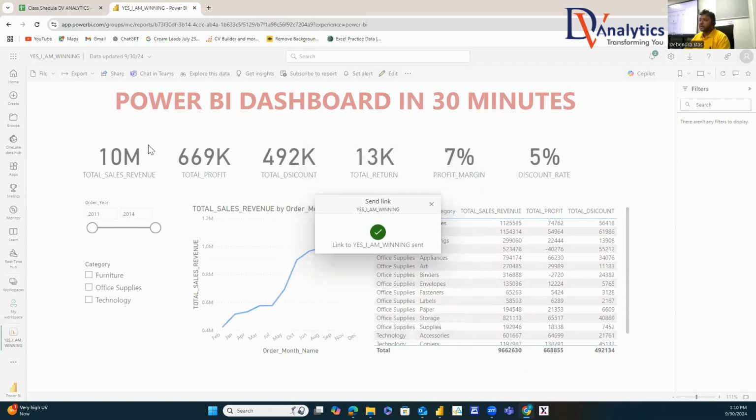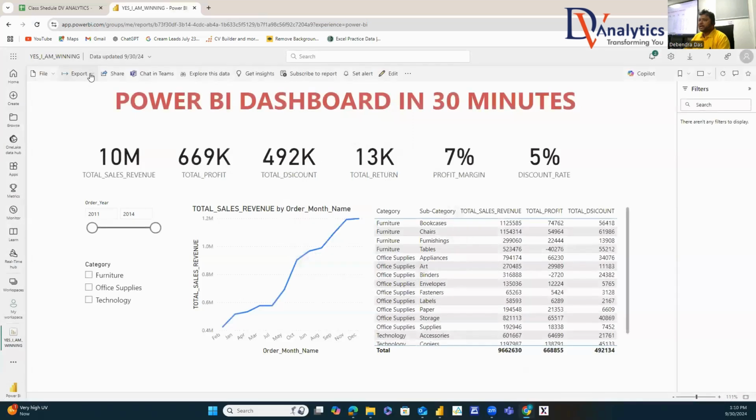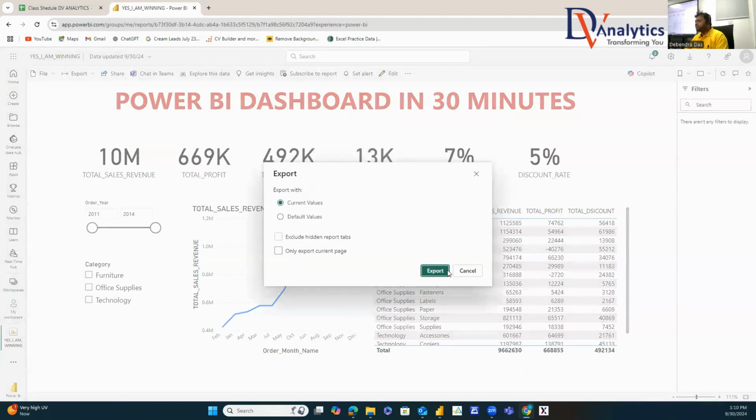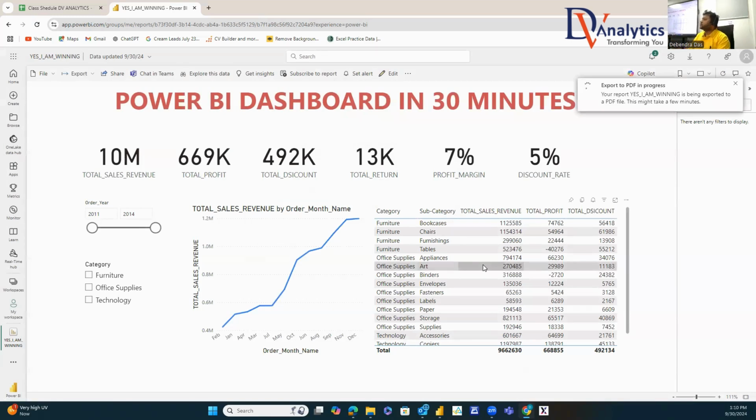Again, I want to go for downloading this dashboard. For that, I can choose a PPT or I can choose a PDF file. I do prefer a PDF file. No matter it may take a little more time, I want to see my report in PDF. I can easily take a printout and give it to my management for decision support. Are you getting this, guys?